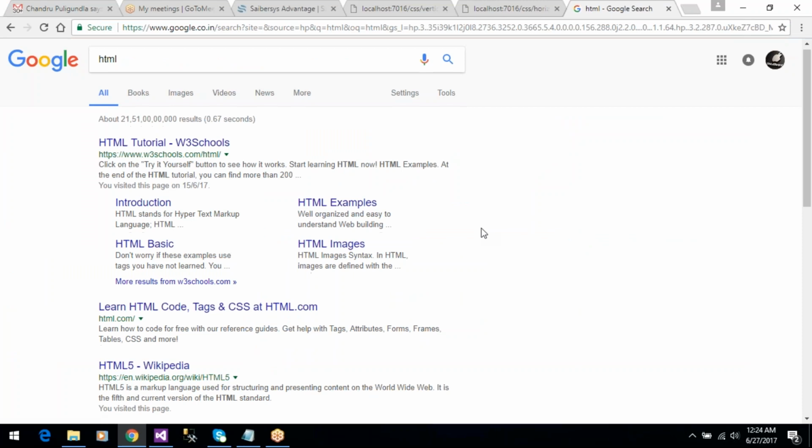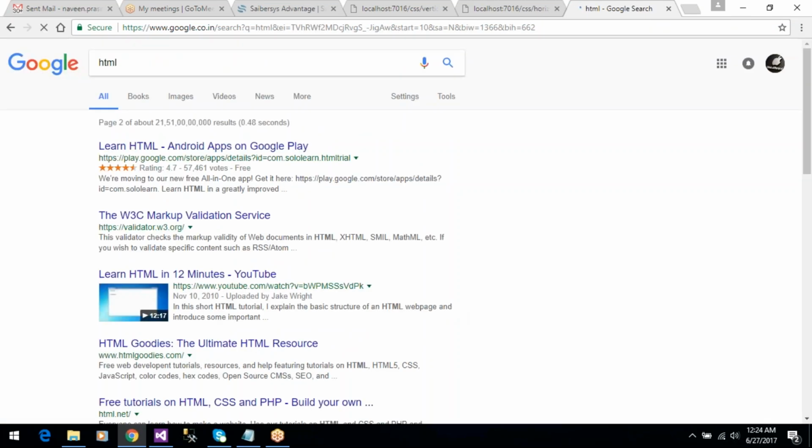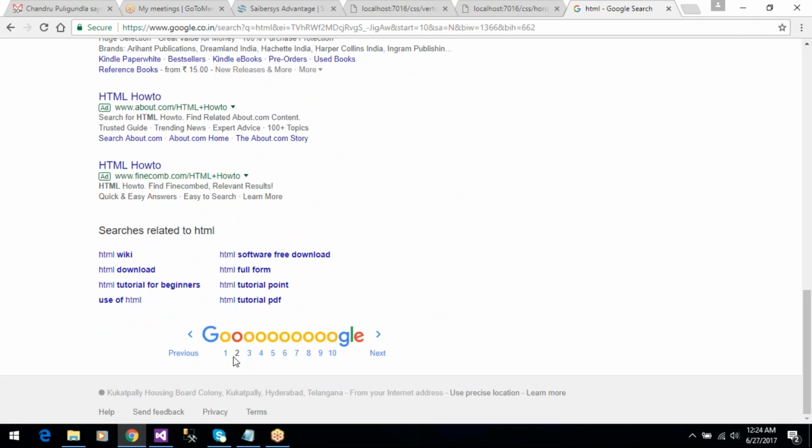Okay, so you will get here paging. 1, 2, 3, 4 up to 10 numbers. And you can click on the next button here. If you click on next, you will get the second page, and the previous button also displaying now. So like this we can design the pagination using CSS.